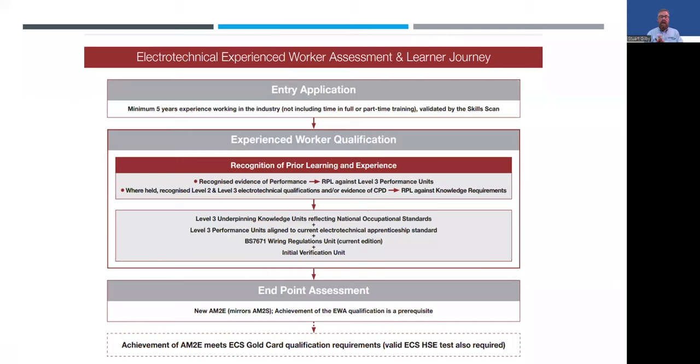Once you've got all those units in place we can award you with the experienced worker qualification, but you also need to take the AM2, which is the achievement measurement test. For those that have done a full apprenticeship, you'll be fully aware that at the end you've got the end point assessment where you've got to put some containment on, put a few circuits on, different types of wiring systems, then do the full inspection and test to the required standard. The AM2 is something that we at Develop do not offer — that is run by NET Certification. They do have centers up and down the UK, so it's just a case of finding your nearest center and completing it.